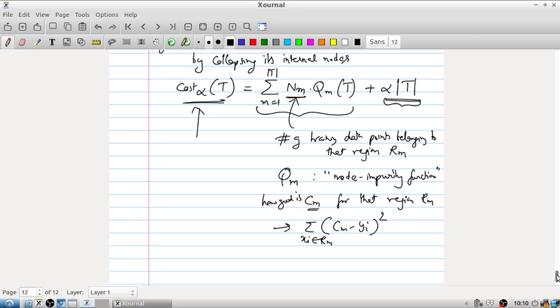Let's call it T0. You may wish to prune it if you think it's too big, and if you want to prune it, then you can go back and collapse nodes using this criteria, okay, for some alpha. And so this is a degree of freedom, a choice that you made. So again, you may want to do cross validation to pick the right alpha. Okay. Is there any confusion? You've already seen this, so there should not be any contradiction.